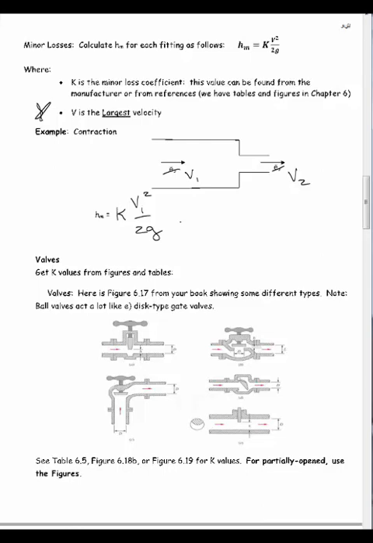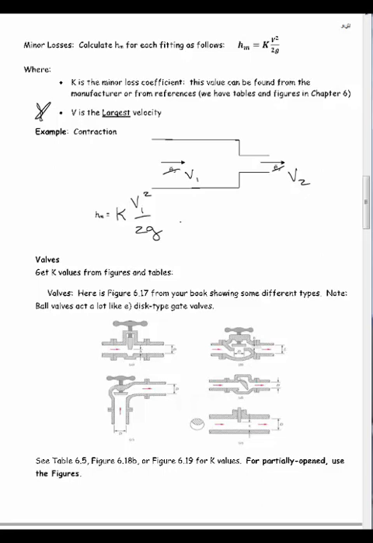So getting the K values, that's what you have to do in order to solve these problems. Find the K values. Normally you would go to the manufacturer and get K values from them, or measure it yourself, because what we're going to get in the book is not very accurate. But you're going to have to use something for your tests and your homeworks and so forth, so we're just going to use these tables in our books.